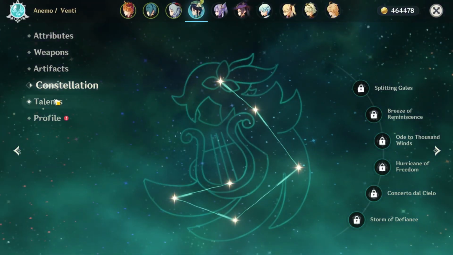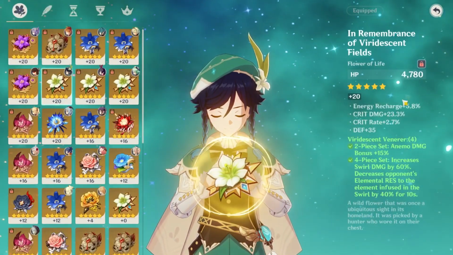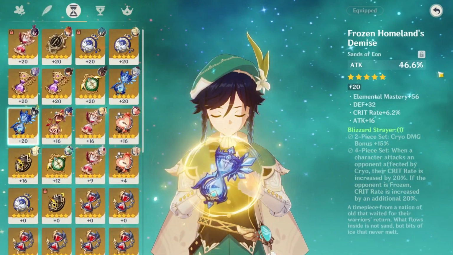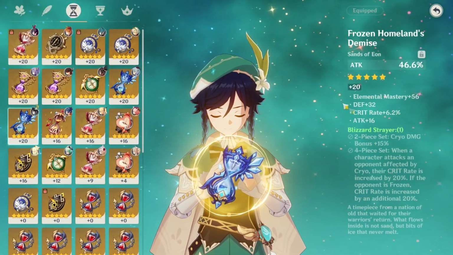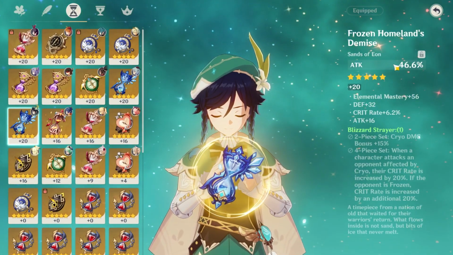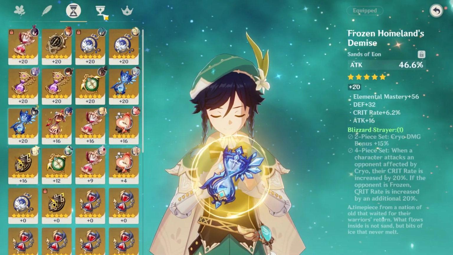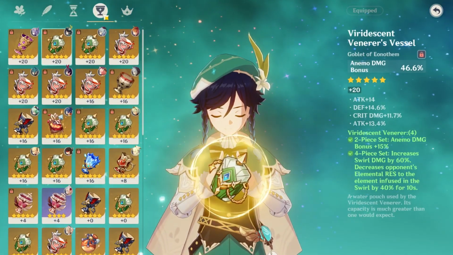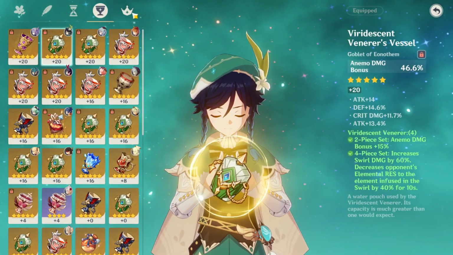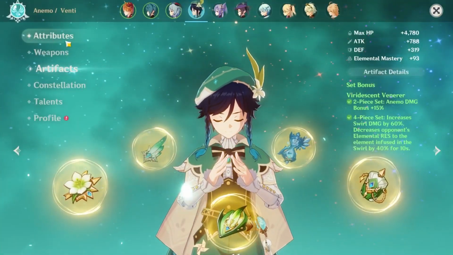Now, here are the actual artifacts we're running on him. Here's the flower, the plume, the feather, the sands. I'm good with attack percent here. You can run energy recharge if you're having trouble funding his ult, but you can normally keep his ult up with fairly little investment into energy recharge. And here's the Anemo damage goblet, which is definitely best in slot for him here. And then I have a crit rate hat as well.